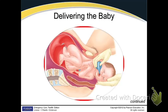You want to try to gently remove it from around the baby's neck if you can. So you'd take 2 fingers, slide them down underneath, and carefully push it over the chin. If you can get it over the chin, it'll slide right off the head. If it's wrapped more than once, it's potentially a cause to go ahead and clip the cord because it's not going to come off easily. If you can't get the cord off in one try, or maybe 2 tries, you want to go ahead and clip the cord because at that point, anything else is causing danger to the baby. If you allow it to remain on the neck, it's causing real danger.